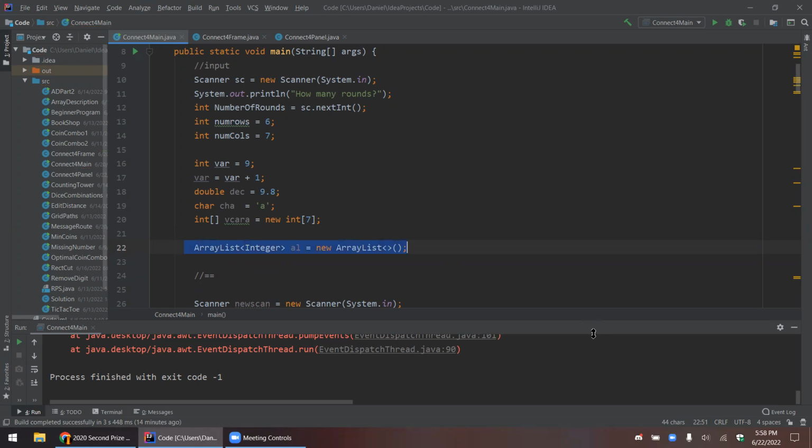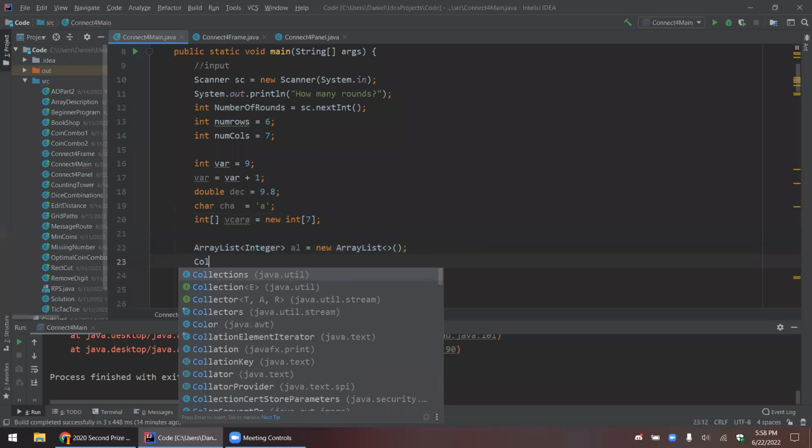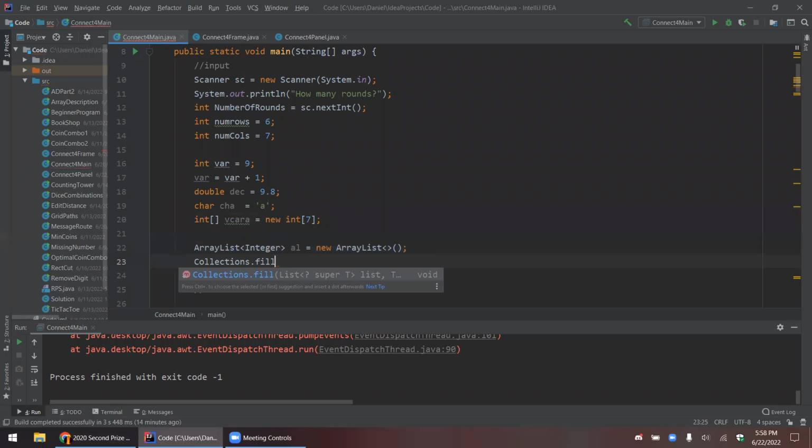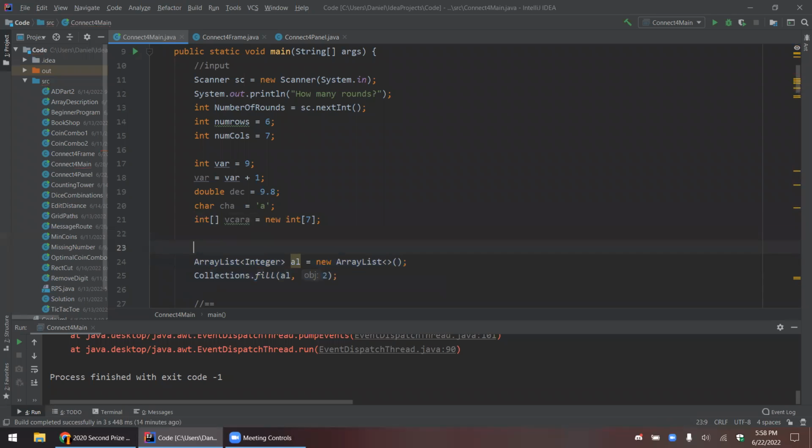Which are essentially just lists, but instead of having to tell the program how big they are, they automatically adjust their size every time you put or remove an element. Except they usually take up a lot of memory and are really slow. But these are one of the only other things you'll commonly encounter in Java that also need an outside method to do things with. Like in this case, it's basically collections.